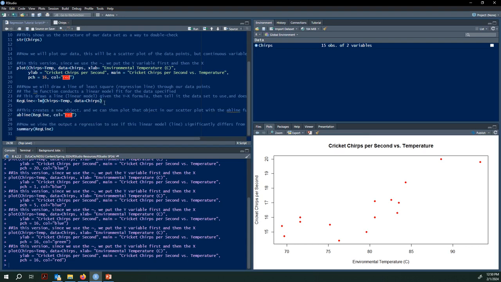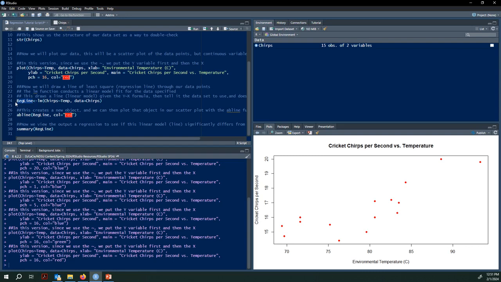Now what I need to do is actually do the regression. Okay. And so I'm going to have RStudio create that linear model and fit my least squares regression into the data. And I do that through the LM function here. Okay. So linear model LM. Okay, so I'm going to just call that regline for regression line.